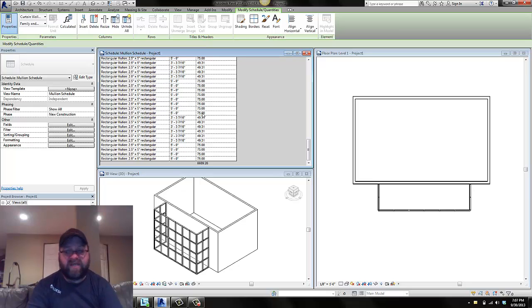But the idea is that you develop your skills at doing this kind of thing, and you have that at your disposal. So very early on, as early as I've drawn 6 walls into a project, you can begin to share with your owner what the estimated cost is going to be. And of course, as your design gets refined, that number gets more refined. But having that information ahead of time can be really valuable to the owner. So thinking about how Revit can give you the ability to do this is a very powerful concept to think about as you design your projects and as you use the tool as a professional.